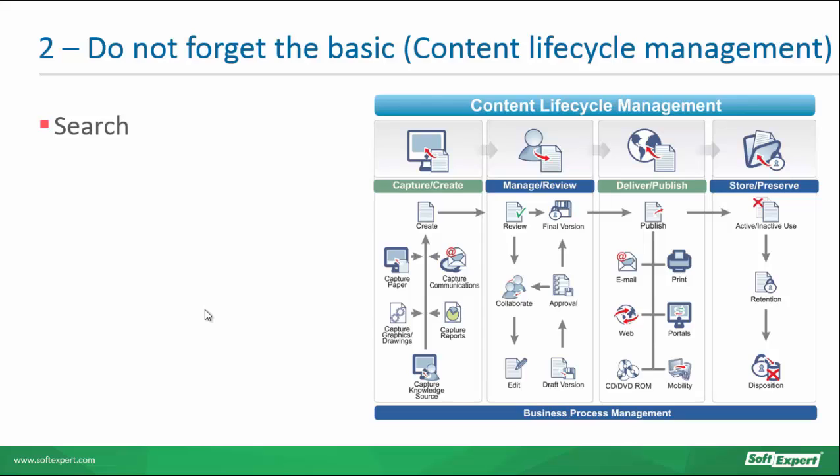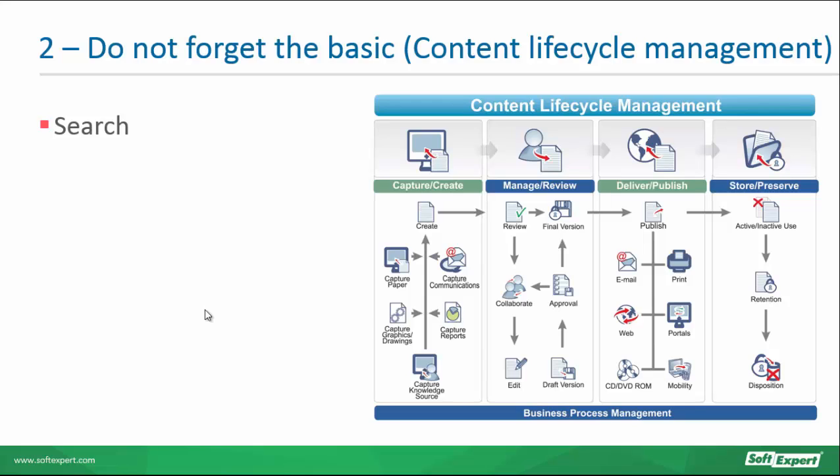Content lifecycle management. When considering an ECM system, it is important to consider the breadth of unstructured content types that you manage, as well as the actual product features needed to support that content throughout the lifecycle. Unstructured content comes in many forms, including Microsoft Office documents, PDFs, scanned images, production graphics, videos, engineering documents, and operating procedures. As your company continues to grow, so do the types of content that need to be managed, shared, archived, and properly disposed of. Make sure that your ECM system can properly manage the entire life cycle of these different content types and support the different search needs, rendering, and retention policies that are associated with these different file types.